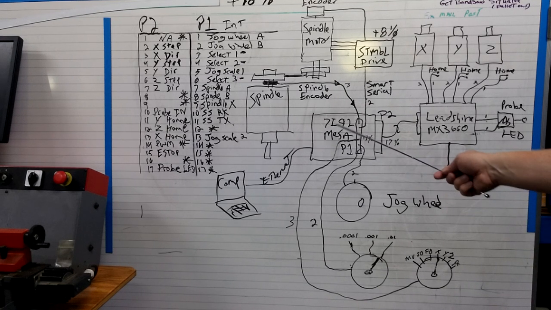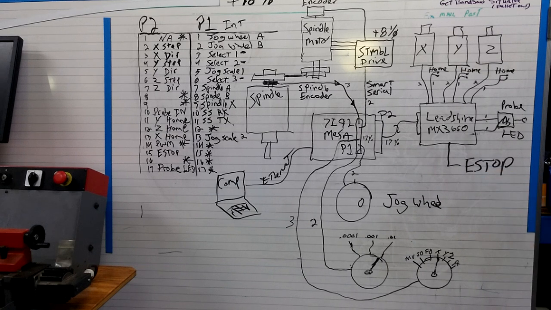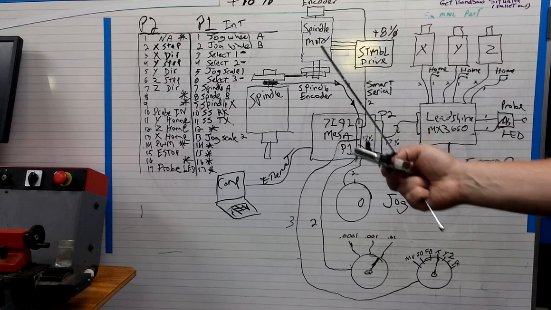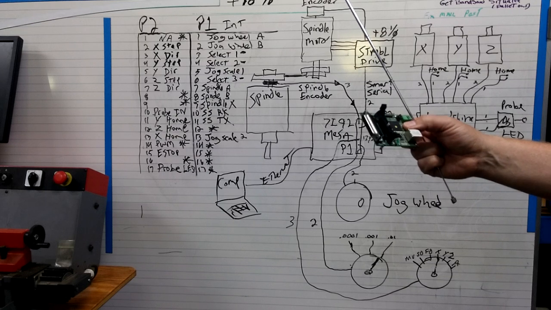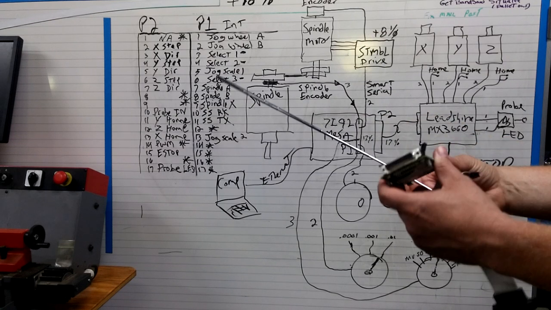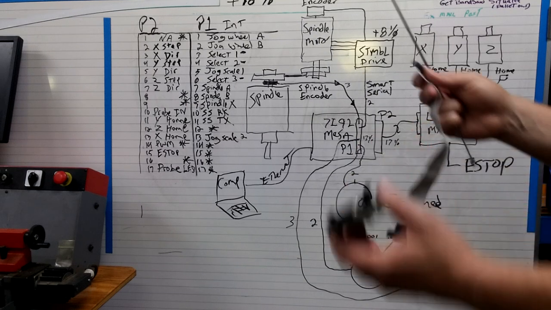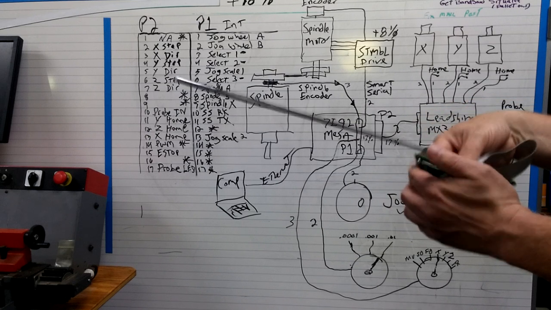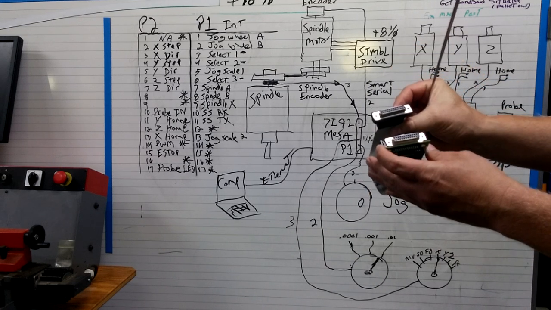This machine is using the 7992 which is an Ethernet interface card from Mesa. It's got two ports, this is it, it's got 17 IO and 17 IO. So this is right out of the box, it's supposed to kind of emulate a printer port. So what you can get is another ribbon cable that would plug into this port, gives you two printer ports worth of IO.